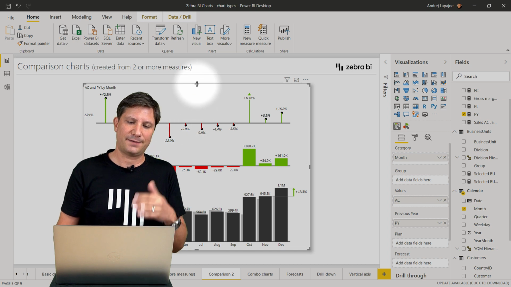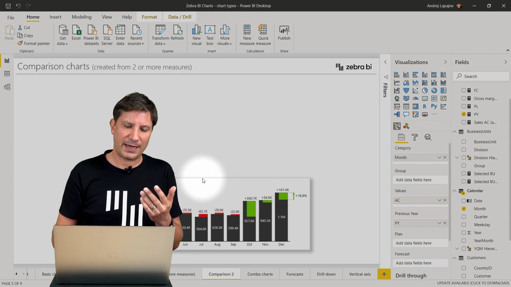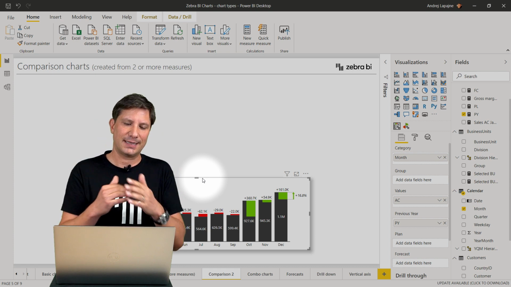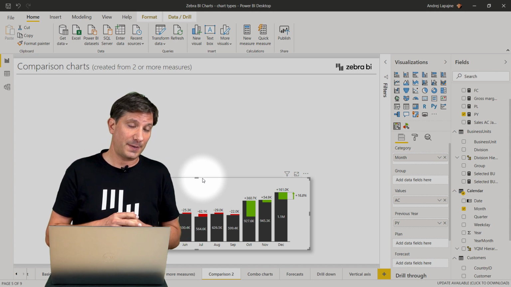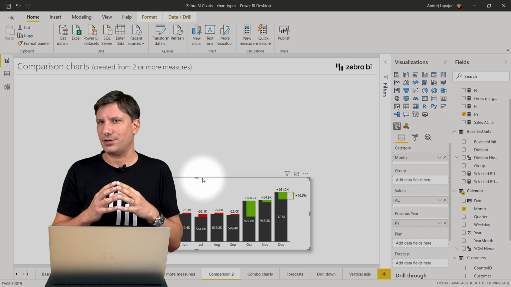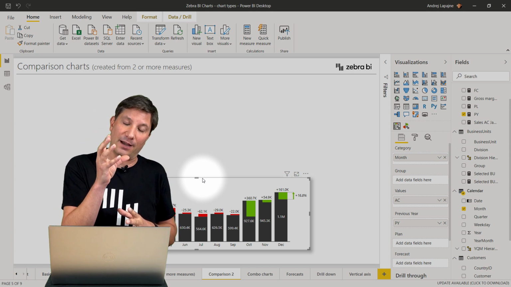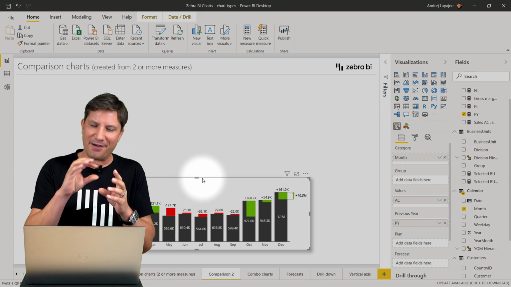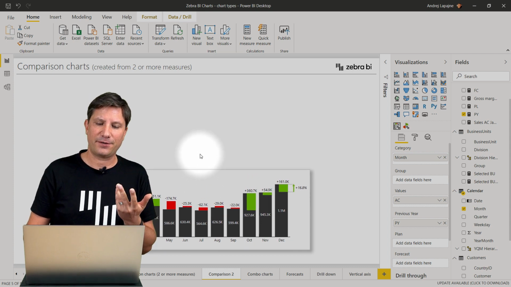But if you make this visual smaller, if you make it more narrow, for example, if you don't have the space in your dashboard and so on, so just simply make it smaller, and what happens is the visual has responded because there's not enough space. The chart type actually changed and all my information is now presented in this very compact form that we call a variance chart or an integrated variance chart, because now all of my variances to the previous year are integrated in the same type of chart. So this is the basic behavior of the ZebraBI visuals.